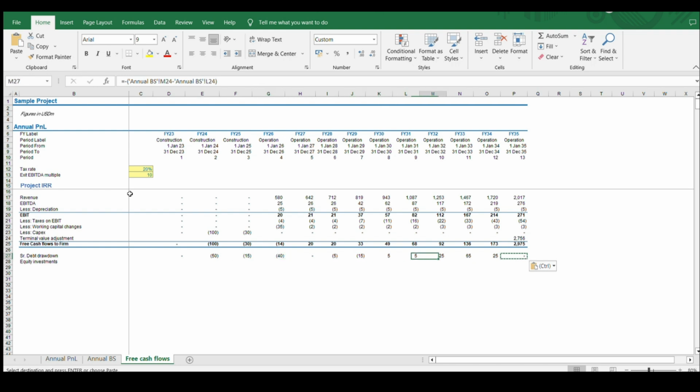So what we need to take into account is the investments in the business, and we do not need to take into account the repayment of debt. Only the investments. There also has been a certain repayment in the later years, which we should not take into consideration when we calculate the project IRR. So we need to put a formula for it. We use a min formula in this case, minimum of 0. Same thing with the equity investments.